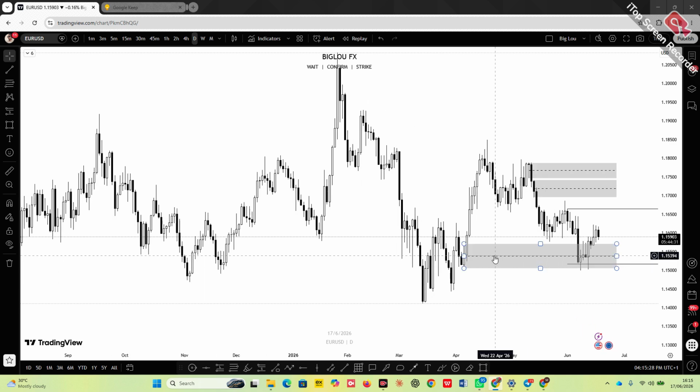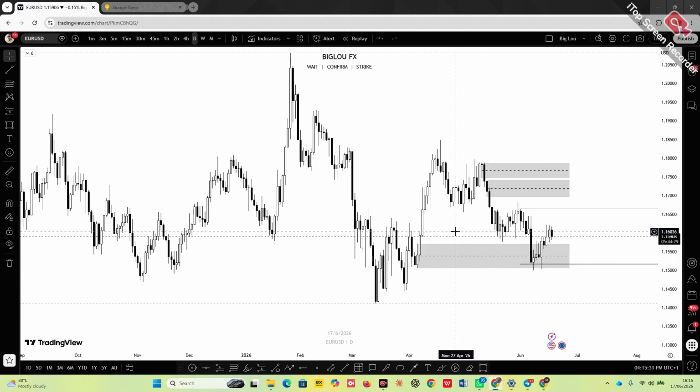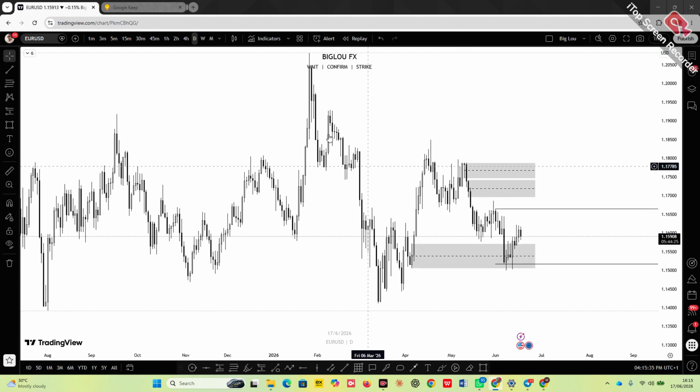As an intraday trader, you want to get out of the market at least within that day or within 2, 3 days. You don't need to factor in what happened in 2006 because you want to take a trade in 2026. It's not that necessary for that trade. Okay. So I start my analysis from the daily.